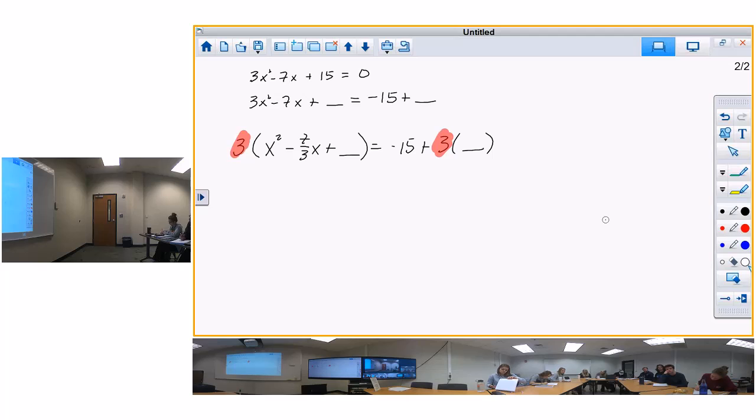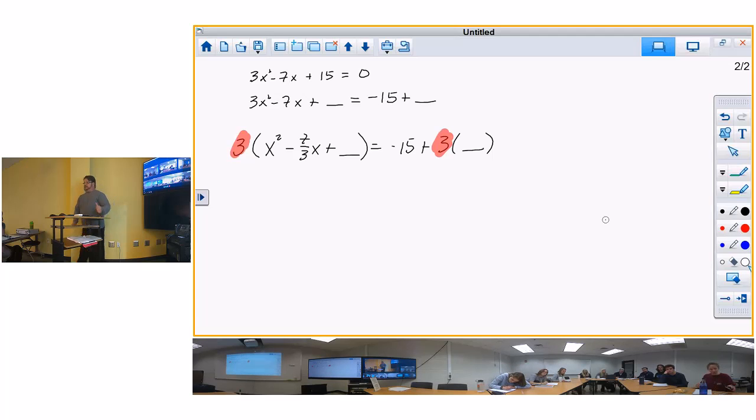B divided by 2 and square it. Yeah, you're going to have to do it by fractions. You do not use a calculator on completing the square. That's just more dependency. And then you won't be able to make change at the cash register. And then people will think you're an idiot.